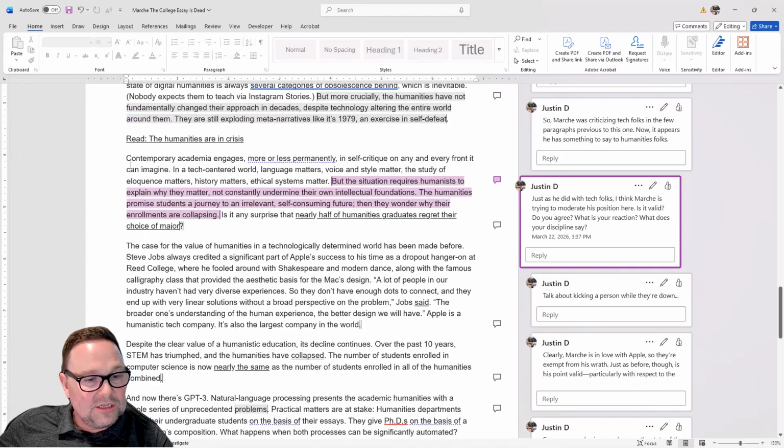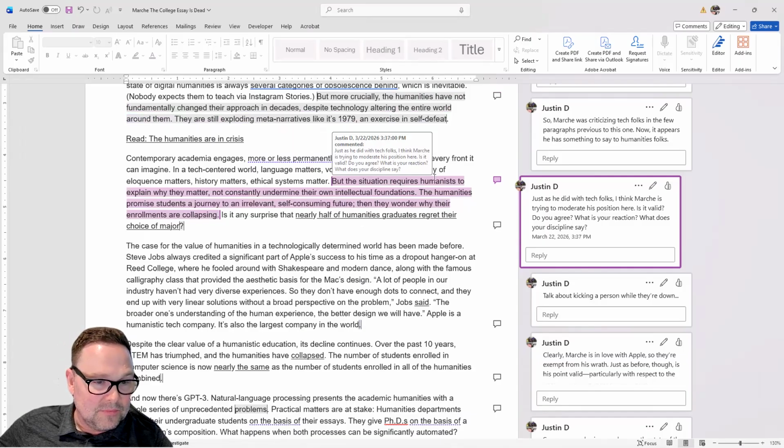So March says here that the academy is something the tech world depends on, whether they realize it or not, whether they like it or not. But language matters, voice matters, style, all these things, history, ethics, all these things matter regardless of whether or not the leaders in these fields like AI are experienced at them. These things matter. And the humanities are good for that. But the humanities have got to step up and say why it matters and explain how it matters. And so March is faulting the humanities here for falling short in that regard.